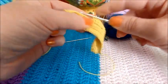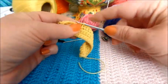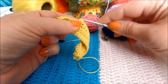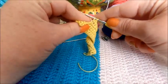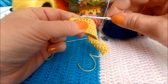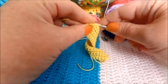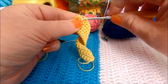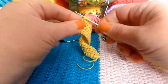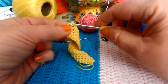One, two, three, four, five, six, seven, eight, nine, ten, 11. Now we've got one more stitch to work into, the last one, and we do two single crochets in this one.